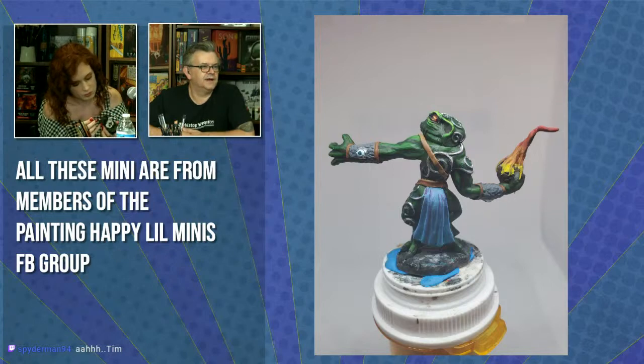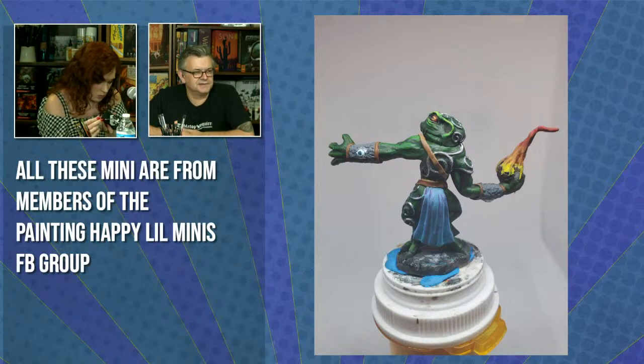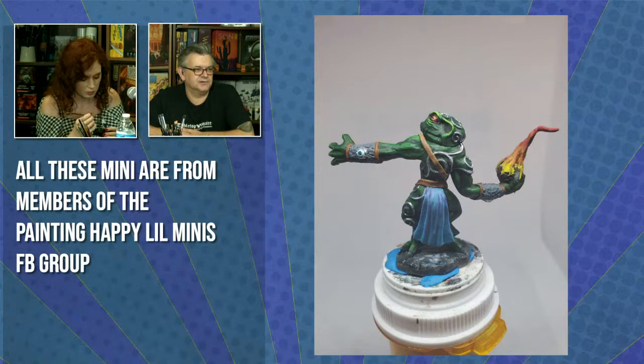Very nice. But to answer the question about can you paint stick-on metal minis, although metal miniatures have less give and less flex than plastic and resin, so paint itself is going to rub off a little bit more often. I think the mini that Teddy was showing, at the bottom of a cloak there was a sort of point where the cloak came together and a bit of paint had rubbed off that corner. Yes. So I think the best thing to do there is, and with all the metal miniatures that I work with, I prime them first with a spray primer, so you get a nice sort of solid bond on there.